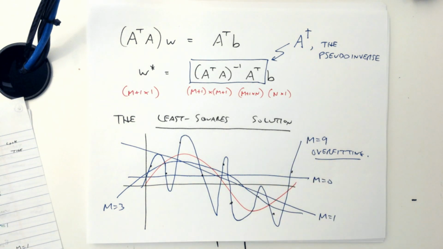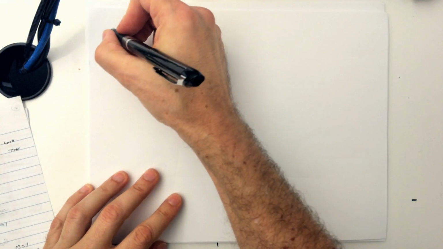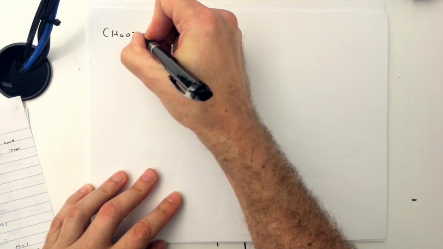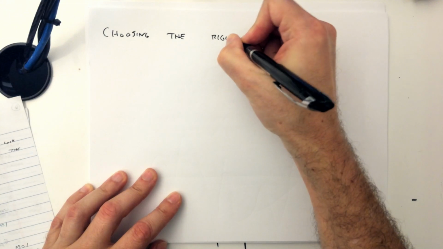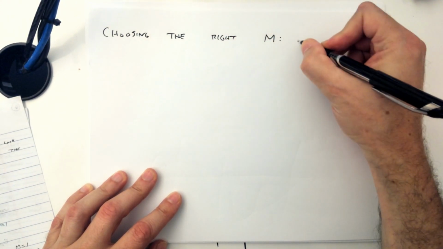Before I go on, let me ask for questions or comments about what we've seen so far. And I'm going to ask you to basically duplicate this very thing on your first problem of your homework, right? So choosing the right m is called model selection.